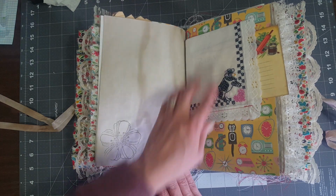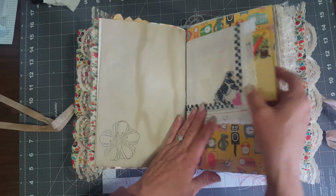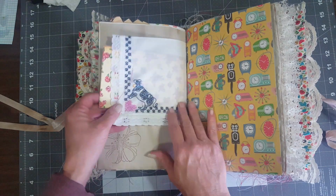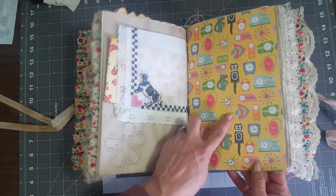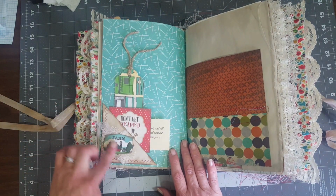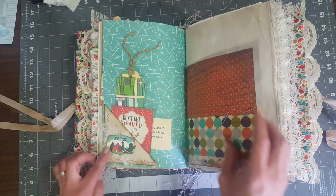Some stamping. This is actually a handkerchief that I found at one of the local thrift stores, so I made a pocket out of it because I thought it was super cute and would go with the farmhouse style. I think this is the photo play paper pack. There's another flip with just a little bit of decorations, a journal card, scripture, and a tag.